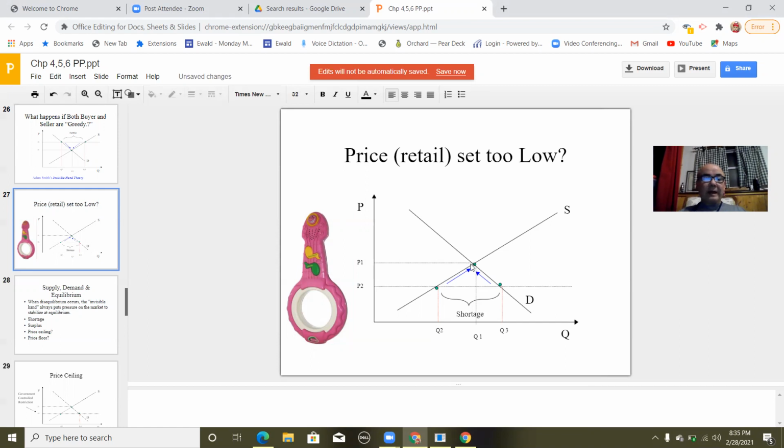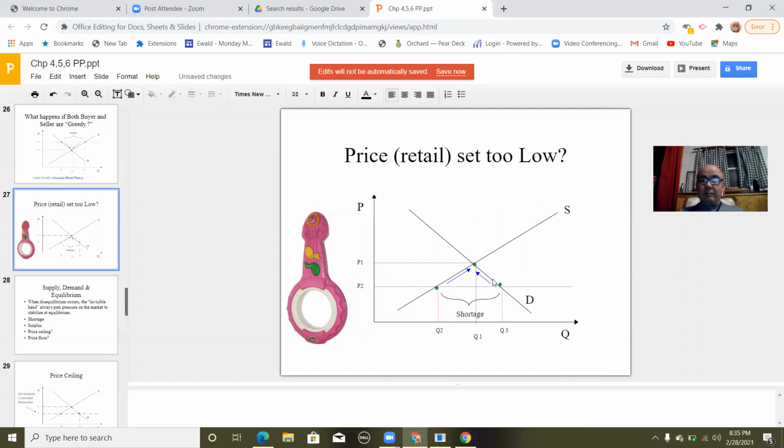What's going on is a black market. Quite often, if you have inequities in a market, surpluses and shortages, then the black market will fix that. The black market will get rid of those shortages and surpluses. So in the case of this shortage, everybody who was willing to pay $20 was able to get one.